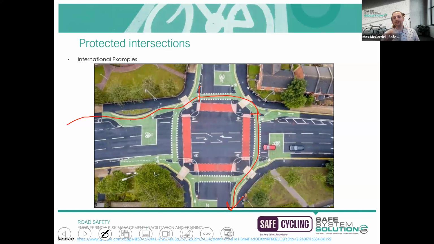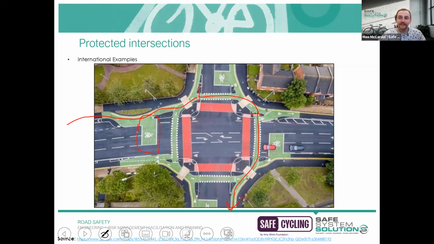Now, as you look at that particular journey, it doesn't look overly painful or anything like that, but some cyclists may see that as overly circuitous and not something that they really want to do, and they just want to get from A to B as quickly as possible. And so what's actually also provided in this example is you can see these giant bike boxes, some of the biggest I've probably seen.